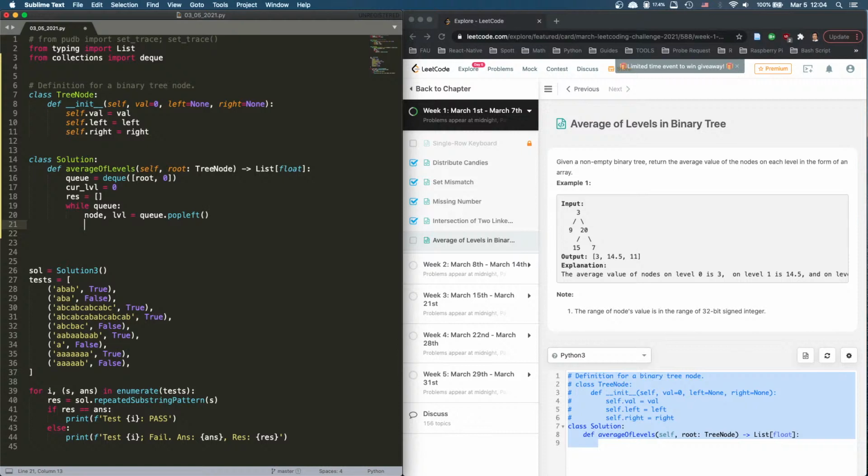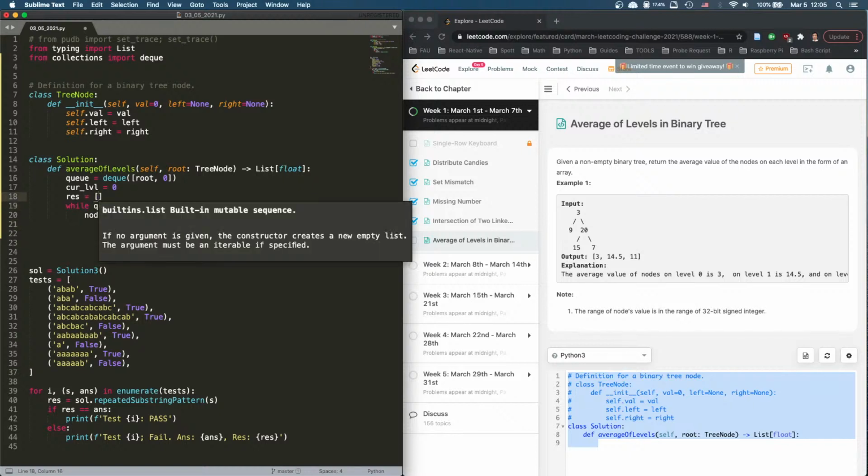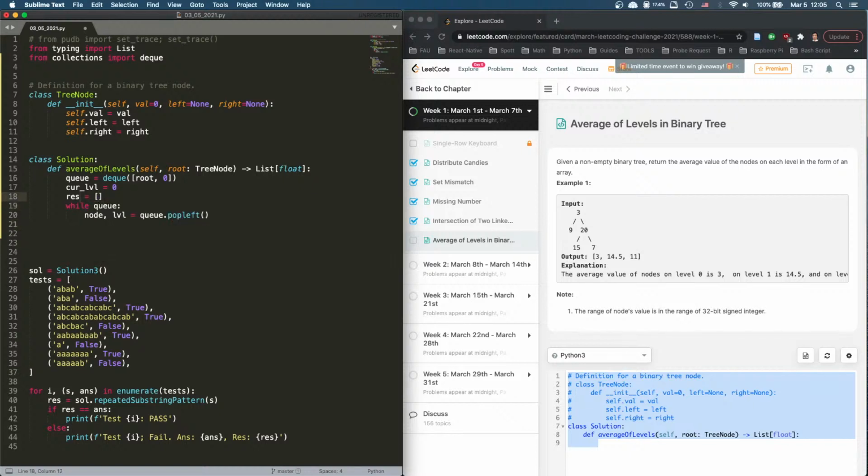And then we say res... oh, we also need to count how many are there. What'd be a better way of doing this? Yes, a better way is to have a res and have a temp. Temp will record all the values in the same level.